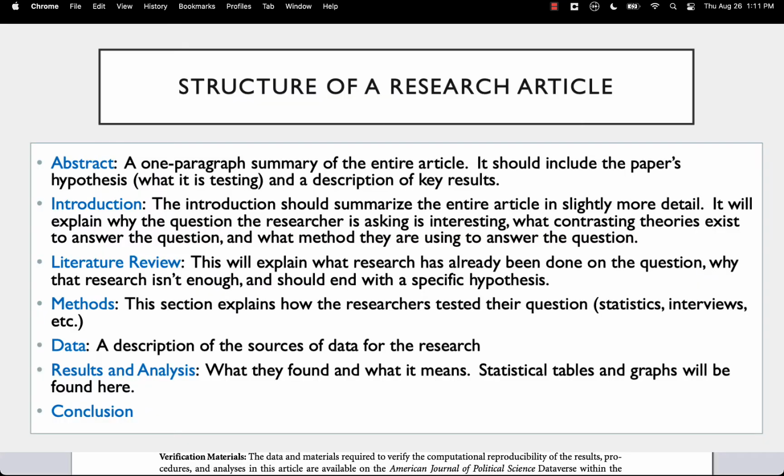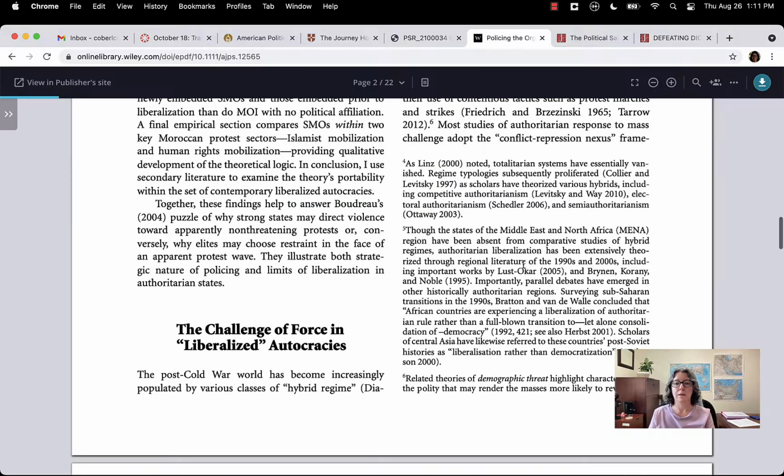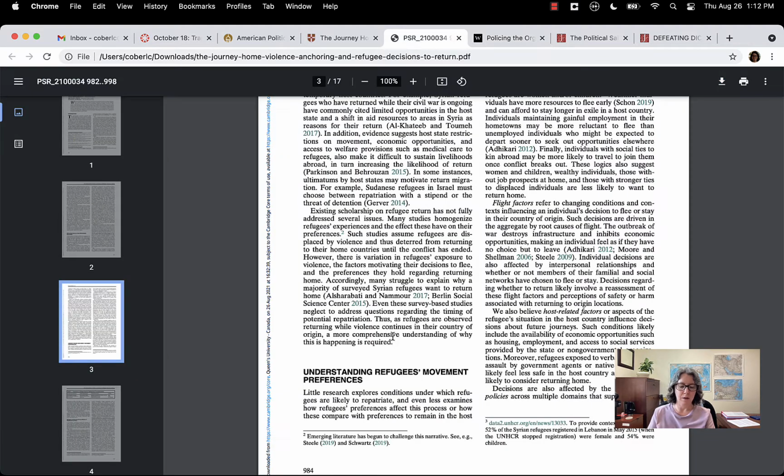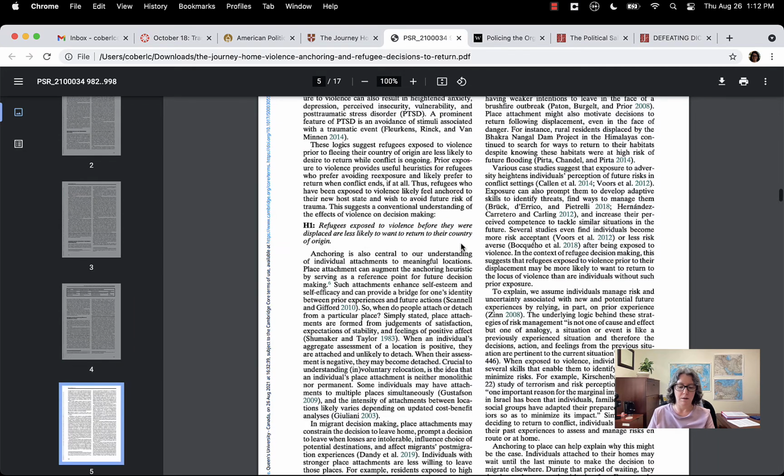The next section of an article is typically a literature review. This is almost never called literature review. What this section does is describe who studied this issue before and what they concluded. Good literature reviews establish what theories or alternate explanations exist about the topic. This then sets up a description of the author's hypotheses and research design.